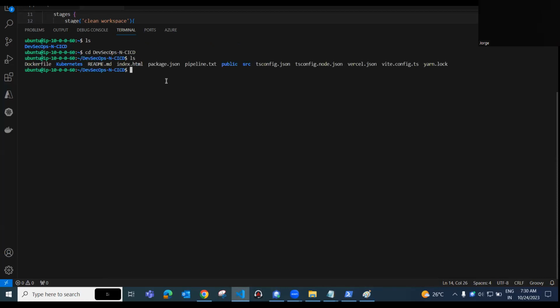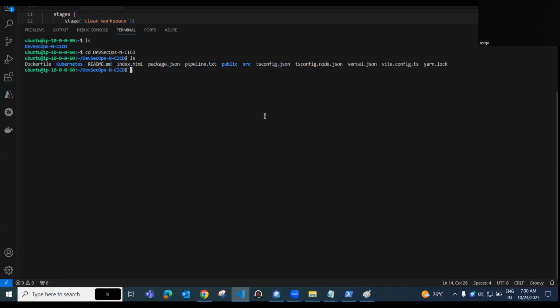See, these are the files inside the application. You can see one Dockerfile here. We build this Dockerfile, then we run it locally, I mean on this machine.